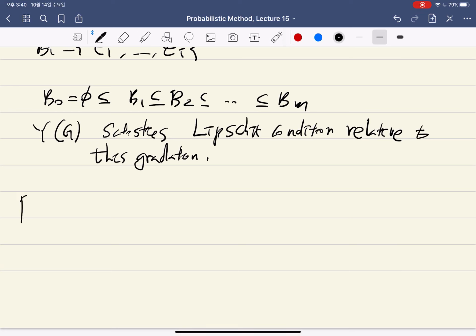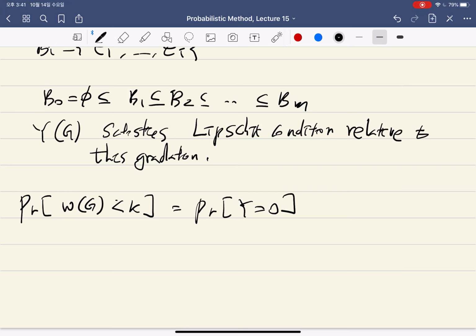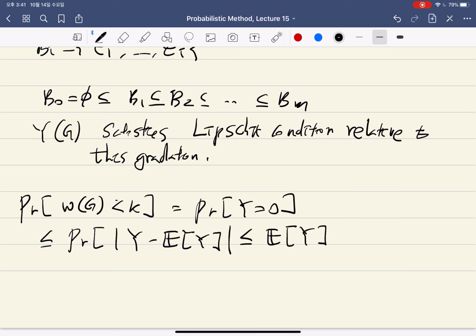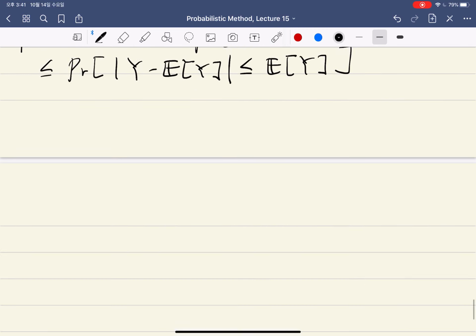So now we can use Azuma's inequality, as the probability that the clique number is smaller than k is the same as the probability that Y is 0, which has an upper bound as the probability that Y deviates from its expectation by at least its expectation, which is 2 times e to the minus expectation of Y squared over 2 times n choose 2.